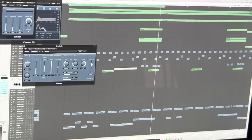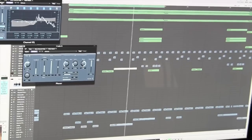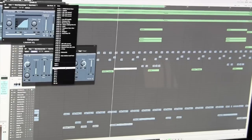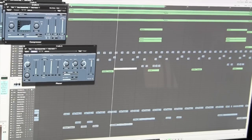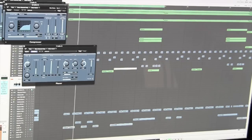Sounds so quiet. Oh, I know why. Because when you copy a channel strip, it doesn't copy over your buses. Not bus two, bus one, silly goose. There we go.